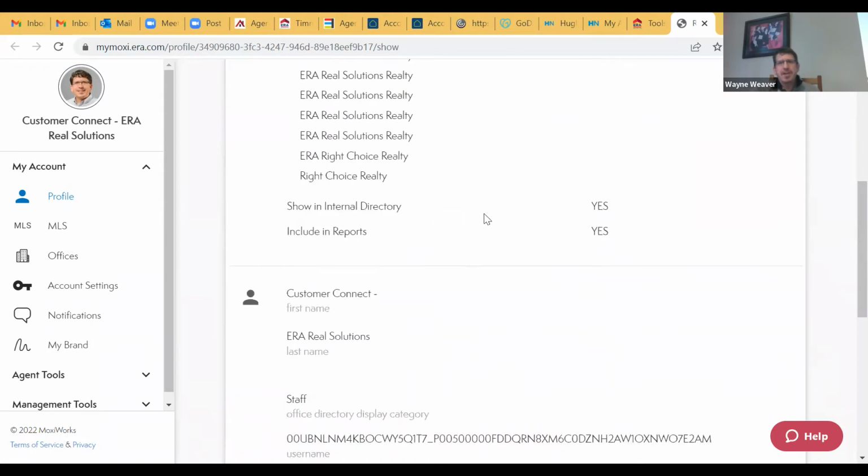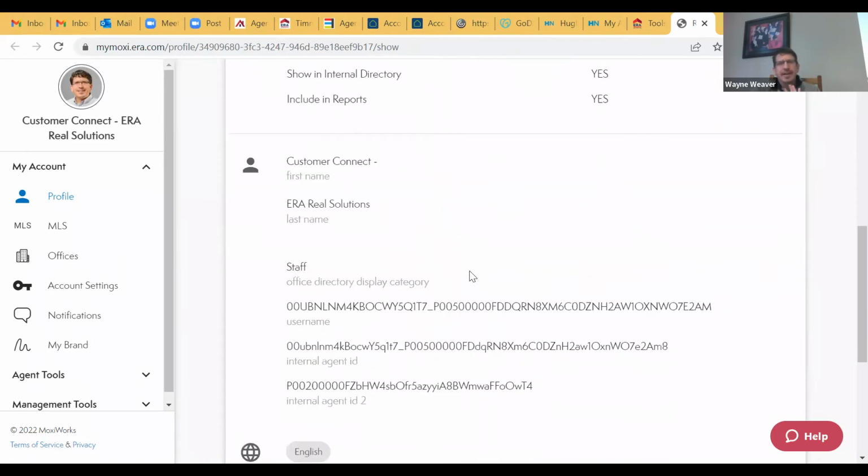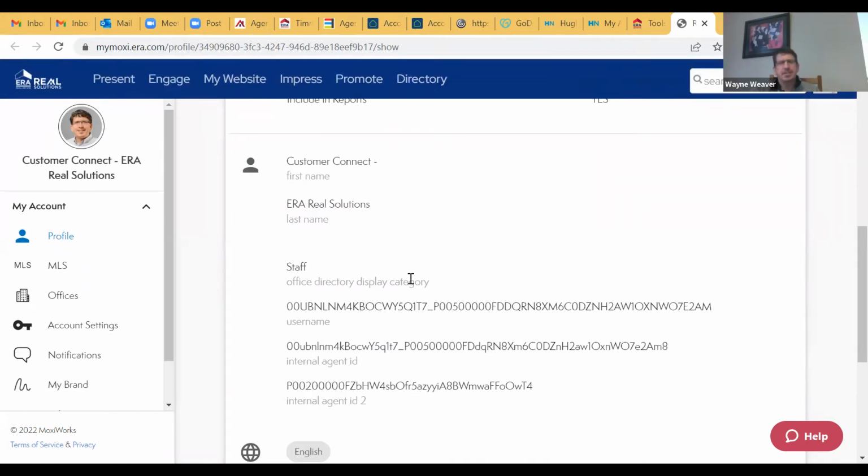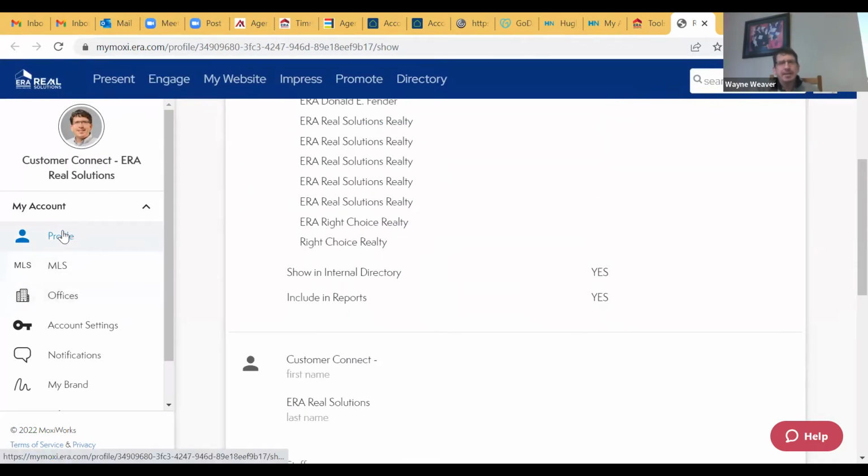But this page right here, this stuff, honestly, I don't know why they show it. It's behind the scenes information. You do not need to even pay attention to all the weird stuff there. That's just stuff that's making it active, making it available for the MLS, things like that. But you can click on this left-hand side, make sure information's right. Your picture should be in there, your phone number, your email.